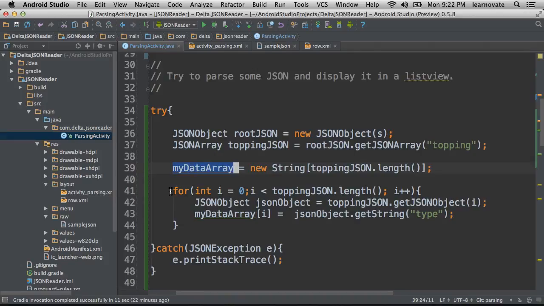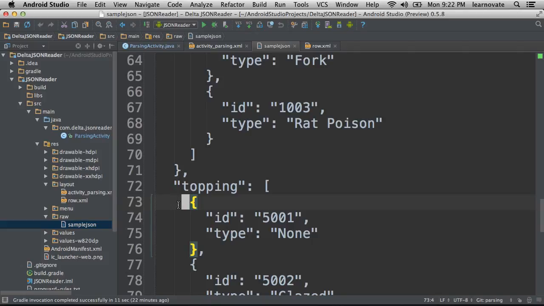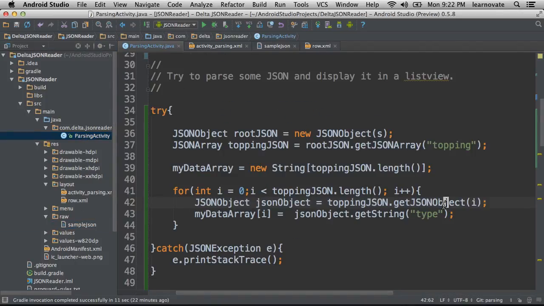Because we have an array, we're now going to do a loop for each element of that array. And watch again as we go from the right-hand side. For the first object, I'm going back in here. What is it? Is it a string? Is it a number? No. It's an object. I see the object symbol again. Armed with that knowledge, I don't need to worry about anything more. The very zero element of this particular array is an object. So if I go back in here, on my topping JSON, the JSON array, I'm going to call get JSON object.